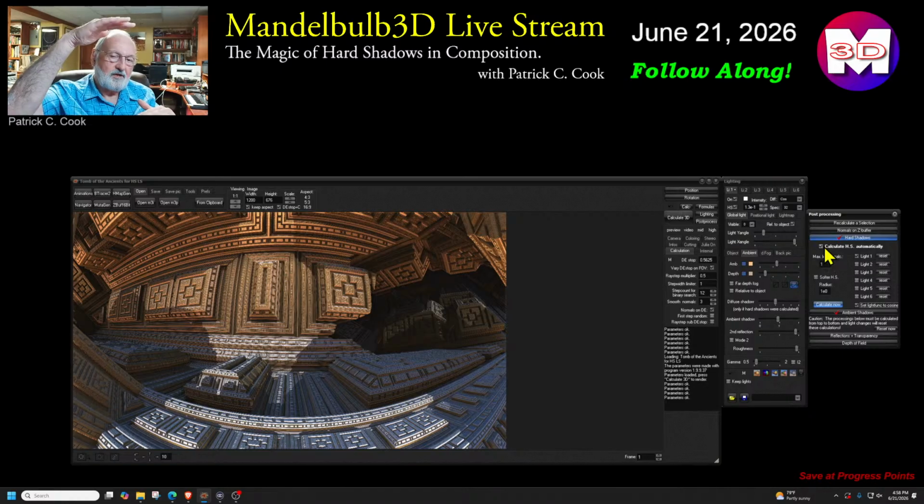Then it will calculate the ambient shadows, and then it will calculate the hard shadows, unless you have hard shadows effectively turned off. Fractal geometry, ambient shadows, hard shadows, in that order.